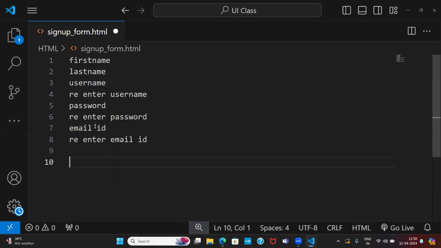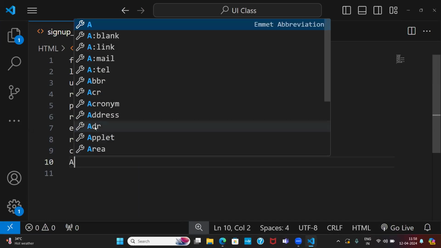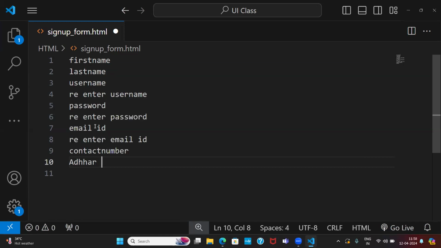And one thing is phone number, contact number. Contact number we have to specify. And if we have another field, something like other number, some identity proof number, we have to specify that.